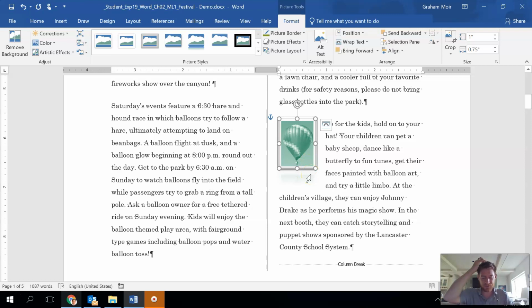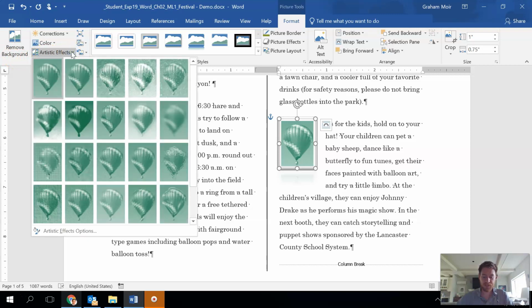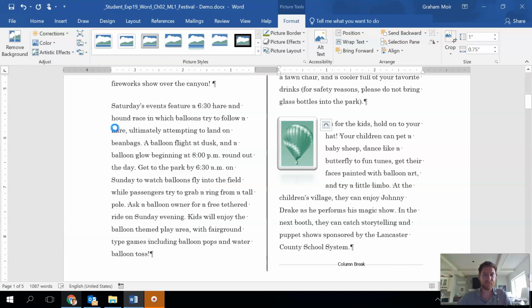The next thing we have to do is apply the paintbrush artistic effect. So back in that same area, Artistic Effects, hit the drop down, and I believe this one is in the third column, second row. It's thinking because as you hover over stuff, it's trying to change the picture. So there, if you hold your mouse over, you'll see Paintbrush. That's what we want. So I'm going to click on that. It'll take a little while to modify our picture here. And it's good. So that's step 9, all done.